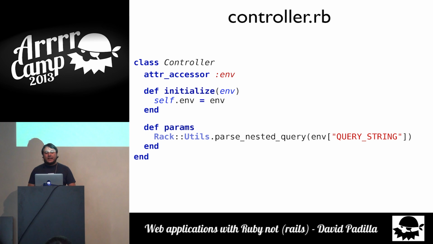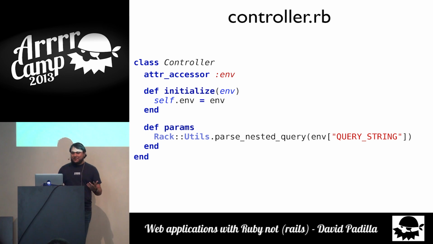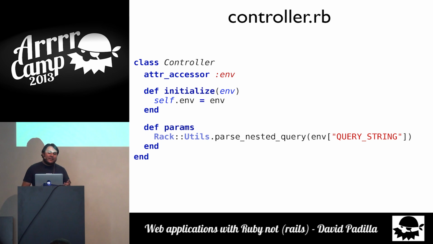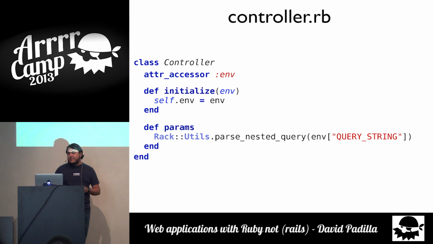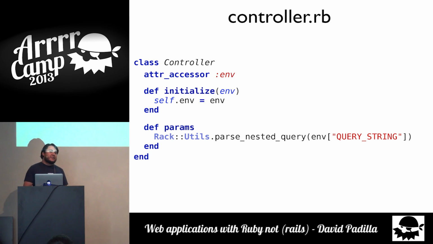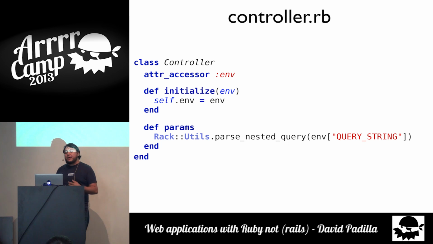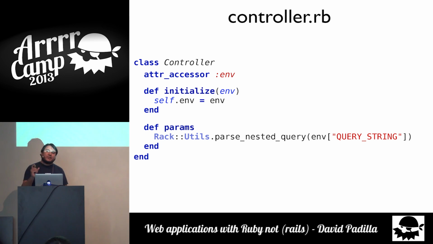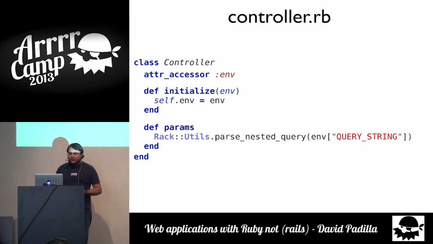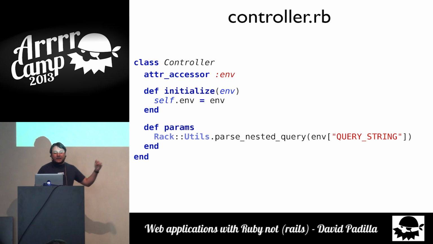So maybe you noticed by now, maybe you don't, that we haven't referenced env at all on our controller, which is weird because that's where all the info is. So right now, for example, we want to read parameters from the query string, so let's add that reference right now. We go to our controller class, and we tell it that we're going to need an accessor for env. We force all of our instances of the controller class to receive that env no matter what. And last, we create a params method that just parses that query string and turns it into a hash. And since rack already has a method that does that, we don't actually need to write the code, so we just use whatever rack is giving us, which is on the Rack Utils class.